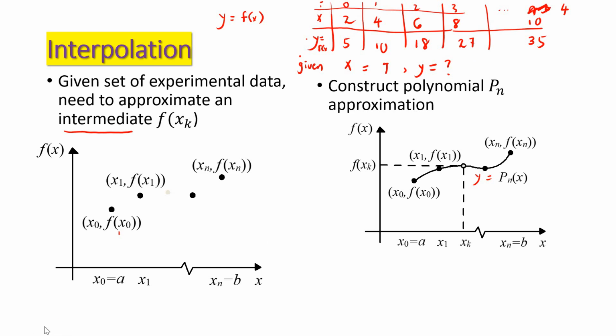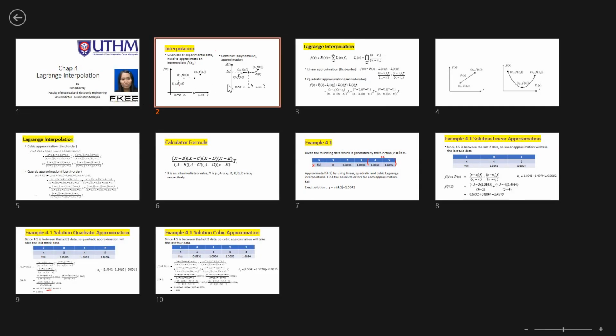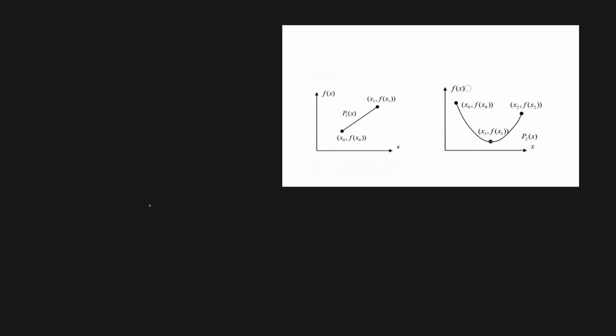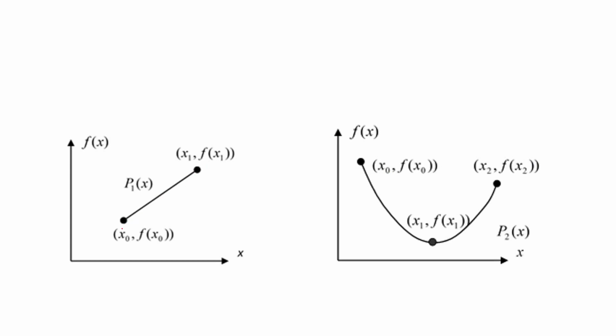Then what you obtain is... where is it? This one. So when you take only 2 points, you get a polynomial of degree 1, p1(x). So just now you want to estimate 7. So you may take 6, 8, 10, or you take 4, 6, 8, as long as the 7 is contained inside those 3 points. Here you have 1, 2, 3. So you will obtain a polynomial of degree 2, so it will be the quadratic approximation.